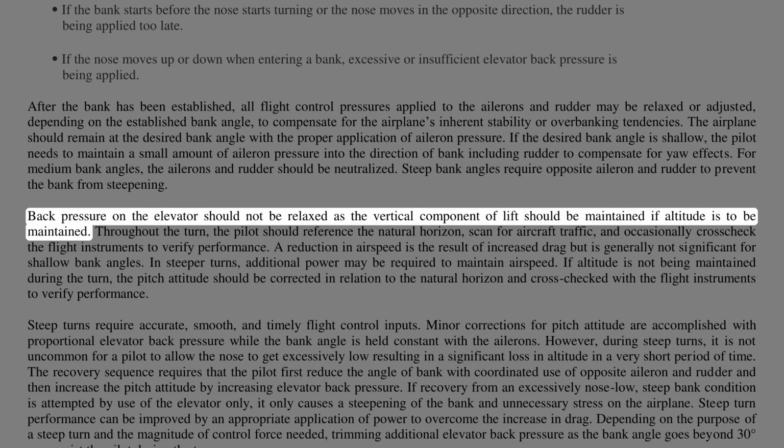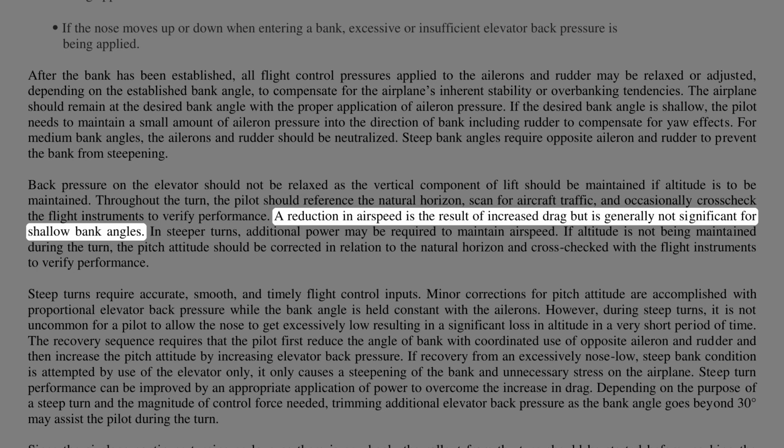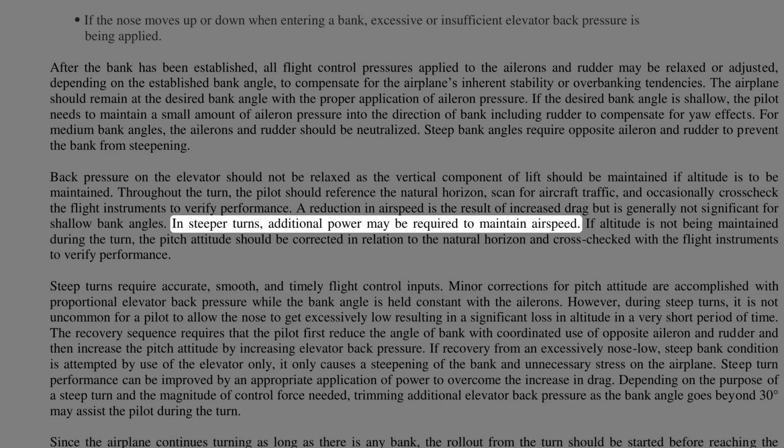Back pressure on the elevator should not be relaxed, as the vertical component of lift should be maintained if altitude is to be maintained. Throughout the turn, the pilot should reference the natural horizon, scan for aircraft traffic, and occasionally cross-check the flight instruments to verify performance. A reduction in airspeed is the result of increased drag, but is generally not significant for shallow bank angles. In steeper turns, additional power may be required to maintain airspeed.